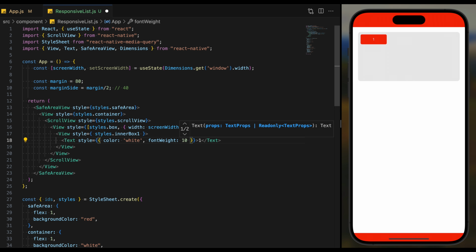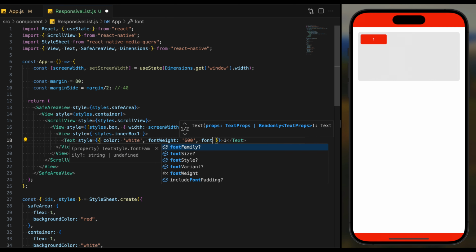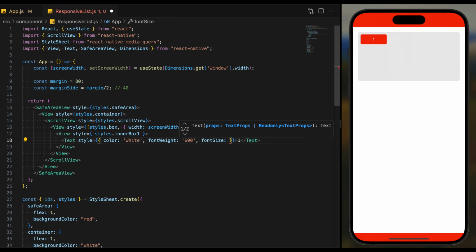Make it bold. Font size should be 20. Change it to 25.